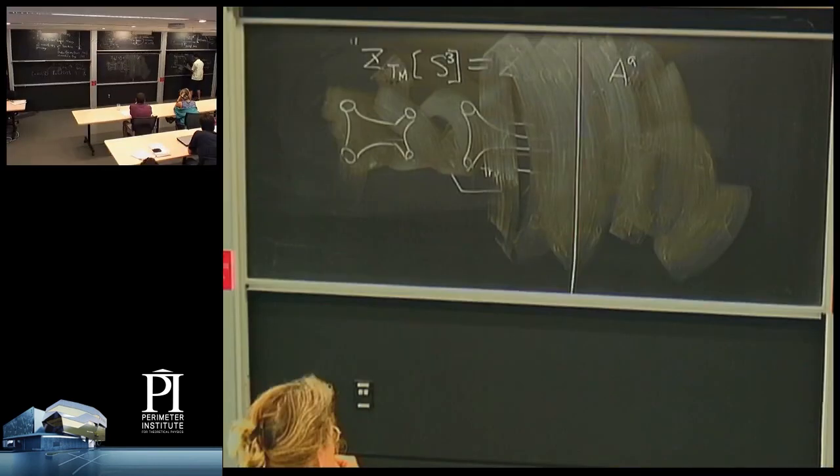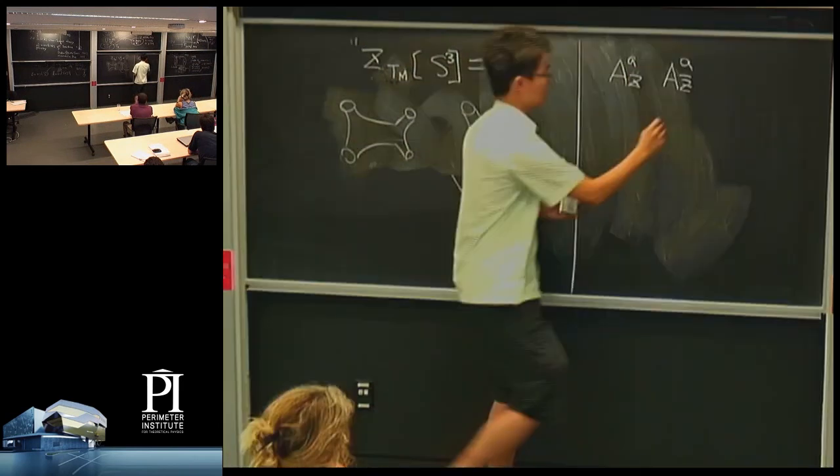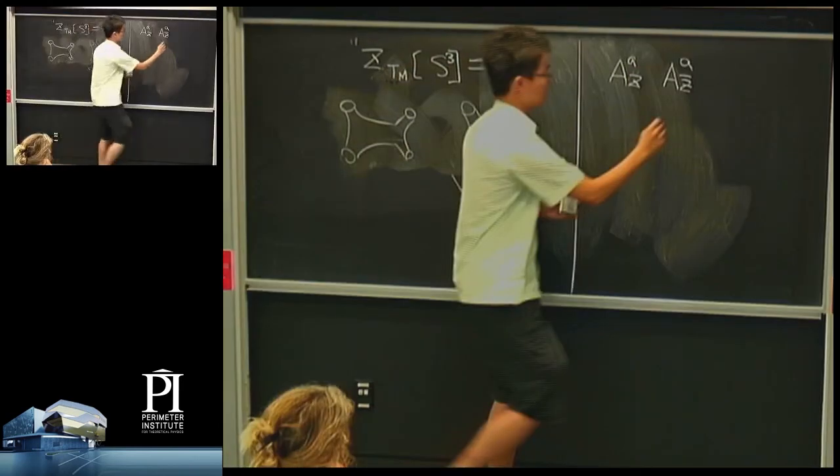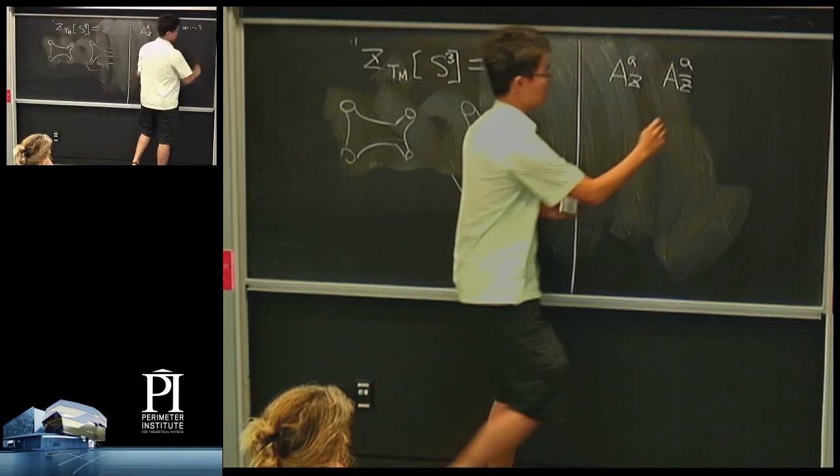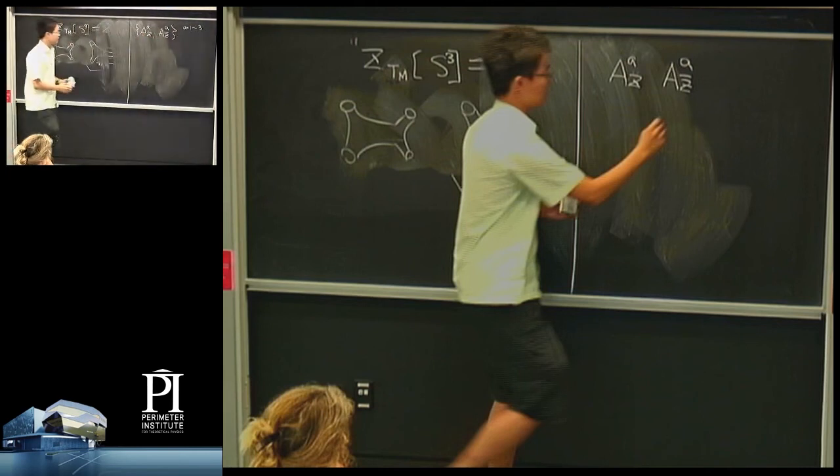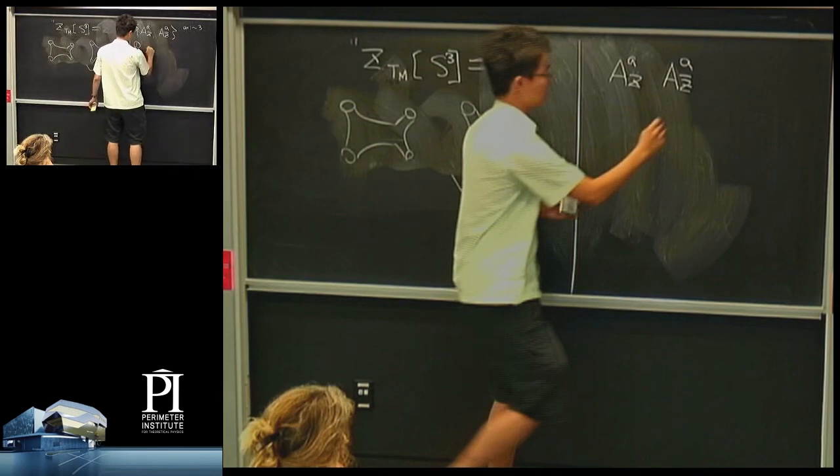People do, first of all, canonical quantization. You start on a Riemann surface, regard this as time, and we have a Hilbert space on this Riemann surface. Let me denote the coordinates of this Riemann surface by z and z bar. Then the independent degrees of freedom are A_z and A_z bar, where a runs from 1 to 3, the dimension of SL(2,R). We have to choose three out of these. The natural choice, which is standard in the literature, is to take just the holomorphic part. This is known as holomorphic quantization.